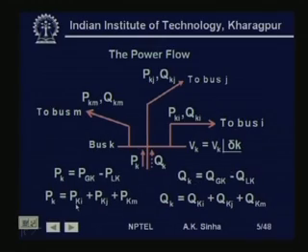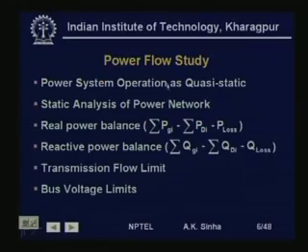So, what we need to do is write down the equations in terms of this, then we can solve for those equations. That is what we do in power flow solution. So, what are we trying to do in power flow study? We are considering the power system operation as a quasi static operating condition. Power flow study is basically a static analysis of the power network.